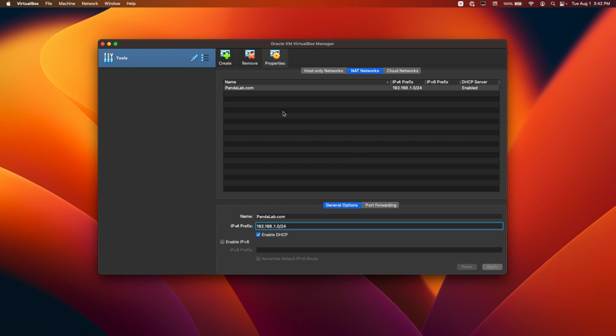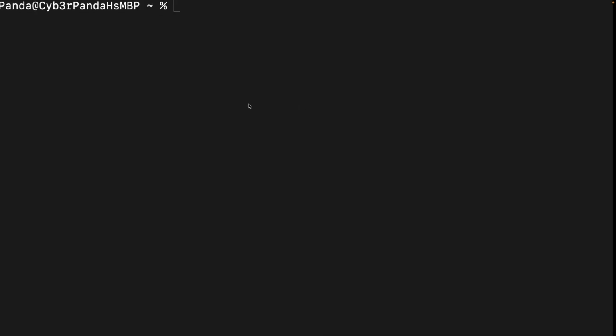Awesome. Now, we also need to configure our internal network, the internet. Unfortunately, we cannot use the VirtualBox interface to do this. We need to use the VBoxManage utility through the terminal or the command prompt applications. Since I am using a Mac device to record this video, I will use the terminal app. All the commands that we will use in this section should also work for Windows and Linux systems.